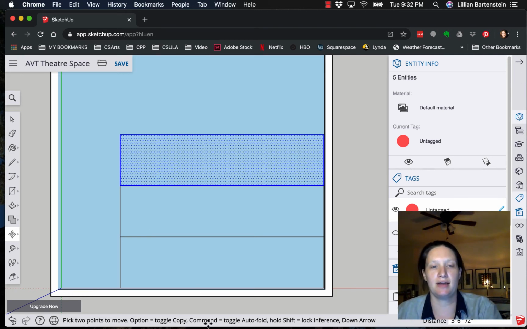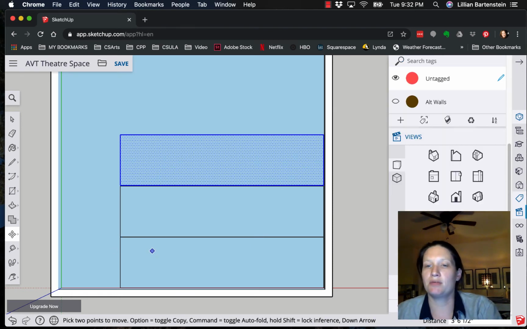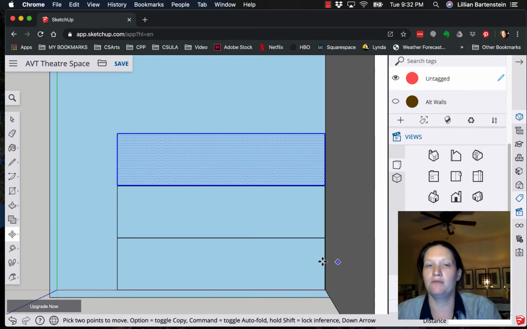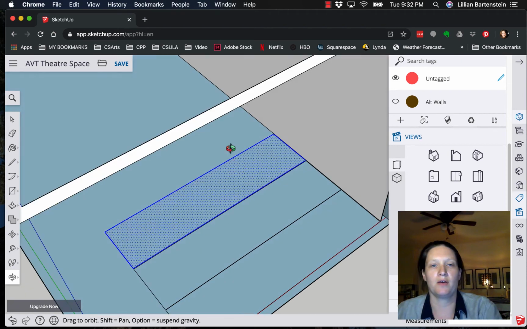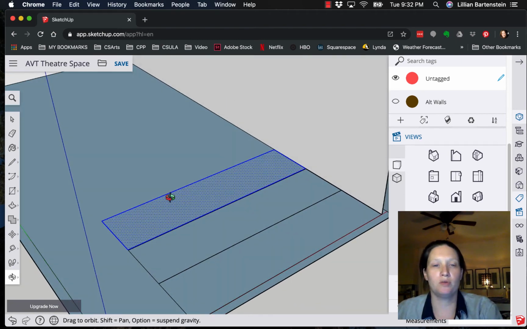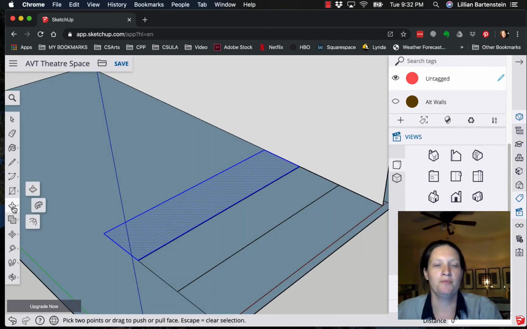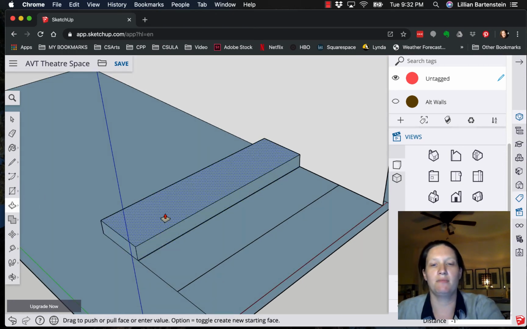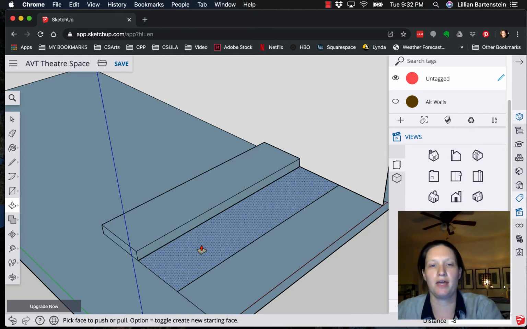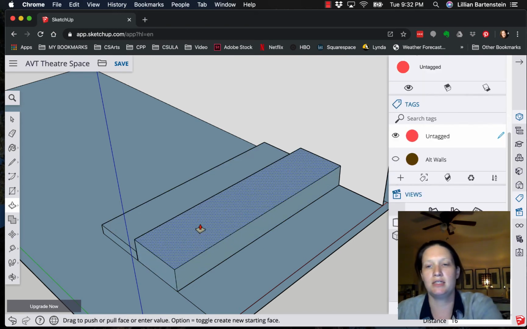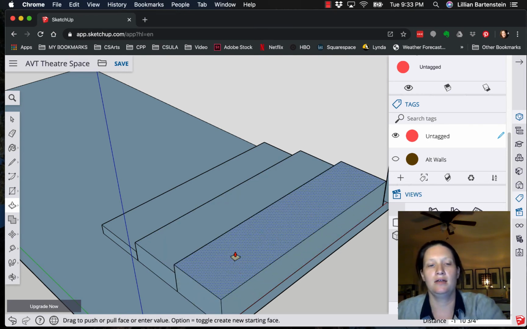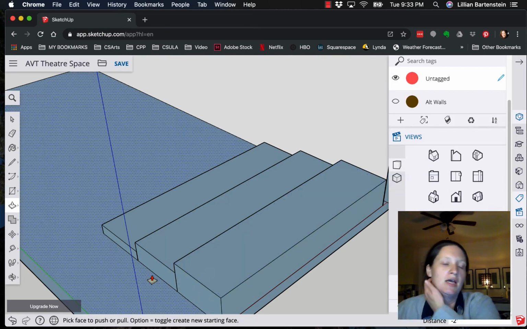And I'm reading this thing down at the bottom to figure out what I'm supposed to be doing. Cool. Because I'm in SketchUp, I'm going to slide this back up into a bit of a weird view so that it's easier to see what we're doing. Now I'm going to use my push-pull tool to raise these risers to the appropriate heights. I'll take this one and lift him up 8 inches, I type it in, and it goes 16 inches, and now 24 inches, and I have my 3 seating risers already built in.